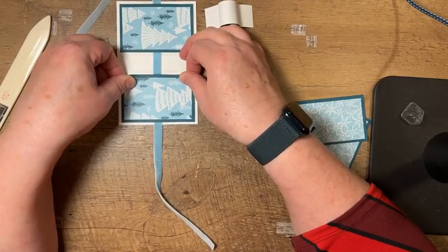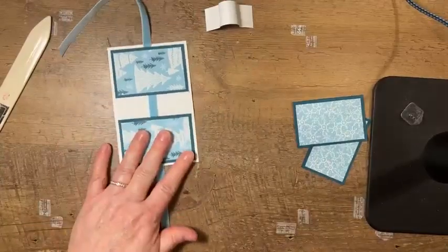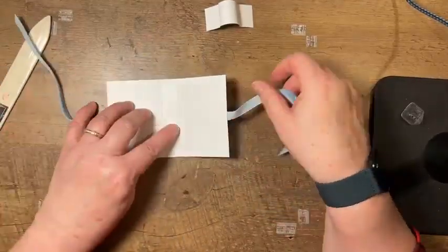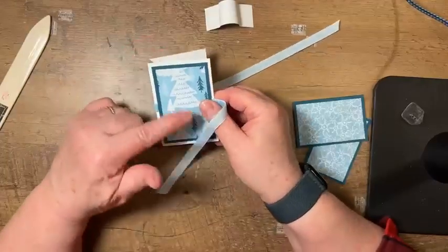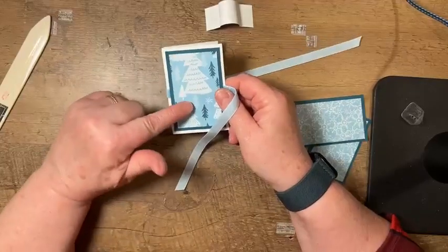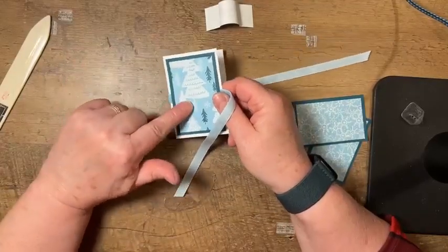And this is just, like I said, the perfect thing for that last minute stocking stuffer or little treat that you want to give somebody for Christmas. And I think this would be really cute too in pastel summer colors. I realize all the ones that I've made are Christmas themed because that's how I'm going to be using mine.